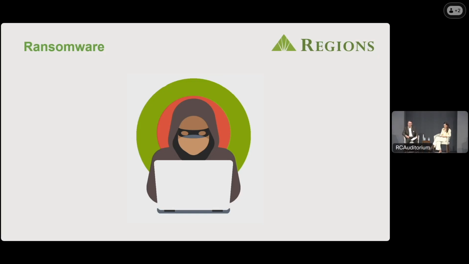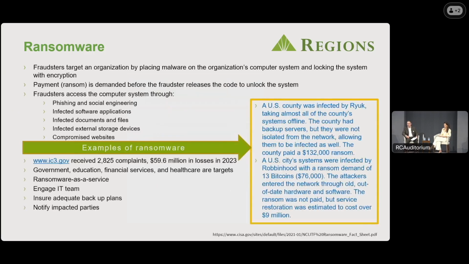What is ransomware, and what are the red flags that we should be looking for to prevent ransomware? So typically ransomware occurs when an individual in your company has been phished in some way. They've received an email or a text message that has a link or an attachment that contains what's called malware or malicious code.